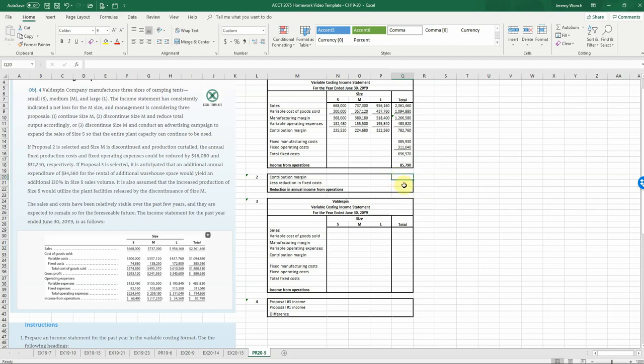To figure out what kind of change in operations we'll have, we're going to lose our contribution margin from size M because we're going to discontinue, but we're also going to benefit from a reduction in fixed cost of 46,000 in manufacturing fixed and 32,240 in operating fixed.